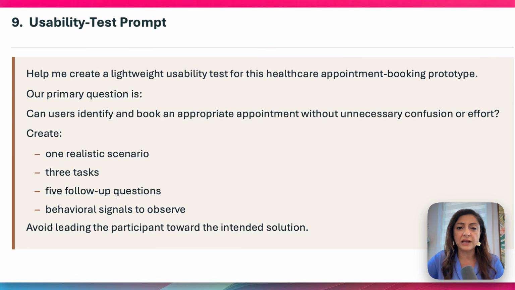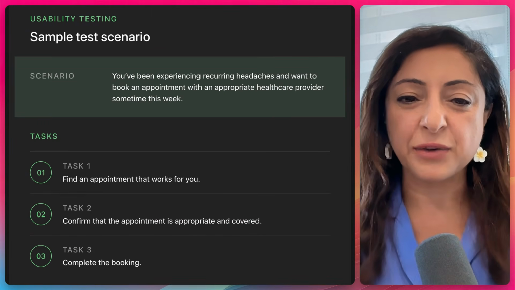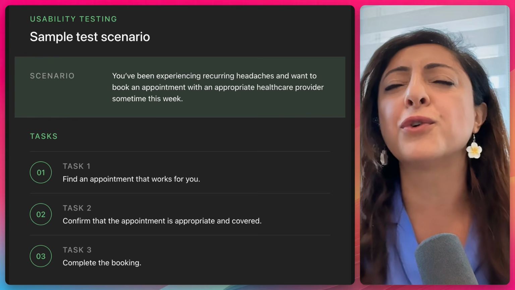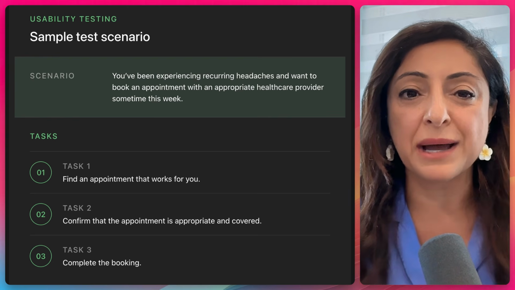I'm going to skip through that and show you a sample usability test that I made into an artifact, but it gives me a simple scenario, task 1, task 2, and task 3 that I would want to ask my user to complete. And of course, there's so many ways you can customize that to your liking, to what you actually need to run your test. AI is a fantastic assistant at this stage, and you would have to review and make sure the test, do it with a few people internally to make sure that the testing questions and scenario will actually help you to validate what you are trying to do. And it matches your prototype that you generated with Figma Make.